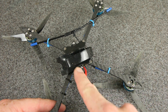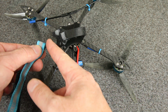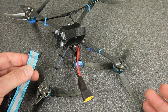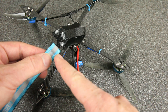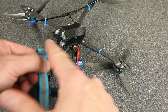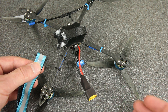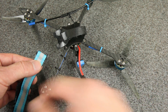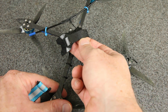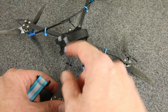The fifth problem relates to the battery strap. This is not the strap it came with — it came with a blue BetaFPV strap with a plastic buckle. On my very first flight I hit a branch about seven or eight feet off the ground, tumbled through the grass, and when I found it the battery had been thrown and the plastic buckle was broken. On most BetaFPV drones this blue strap has a metal buckle, but to save every gram they swapped it to plastic and mine broke right away. That could be bad luck, but I need to point it out. I swapped it to a heavy-duty cable tie — not as convenient as a buckle strap but quite strong, light, and cheap.